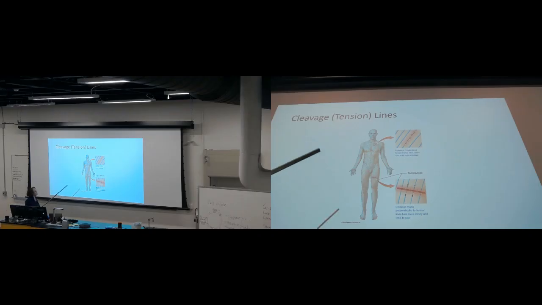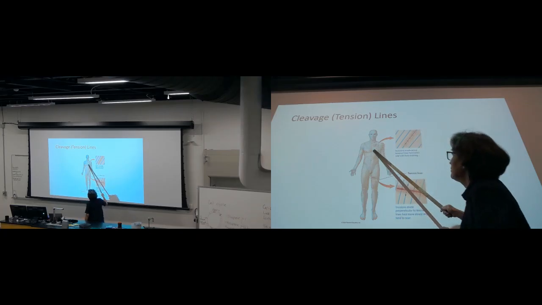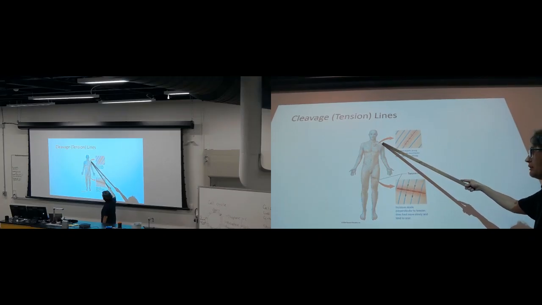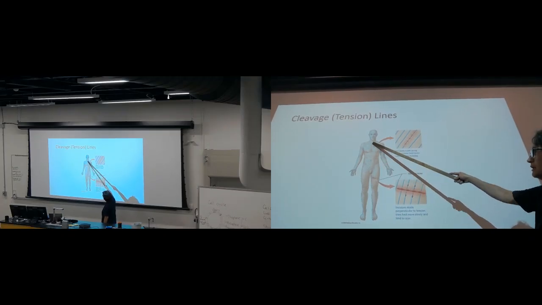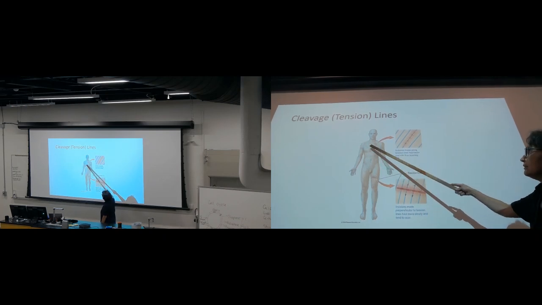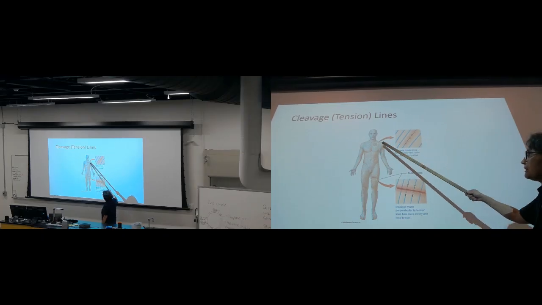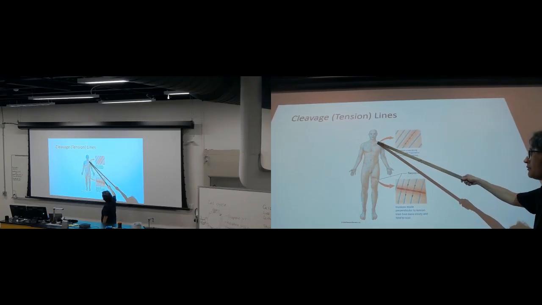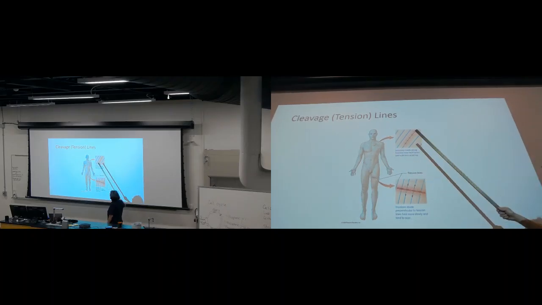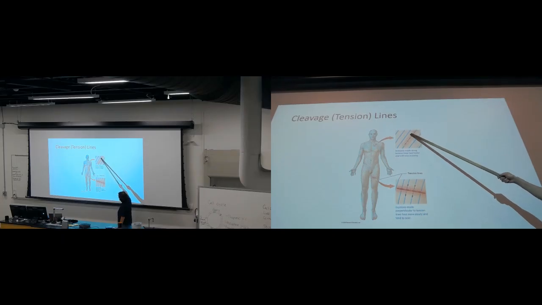Now, something that you can see here in the anterior part of our thorax is that these collagen fibers run from the shoulder area towards the middle of the body, to the sternum, at an angle. So surgeries around this area are better if they follow this angulation. Why? Because the edges of the wound will be closer together as you cut these collagen fibers parallel.